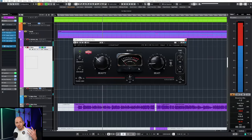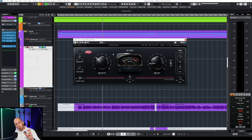I mean, to me, I think that is where the magic is in this plugin, being able to combine that warm, thick, beauty style saturation with the beast. And then this tone knob is awesome.